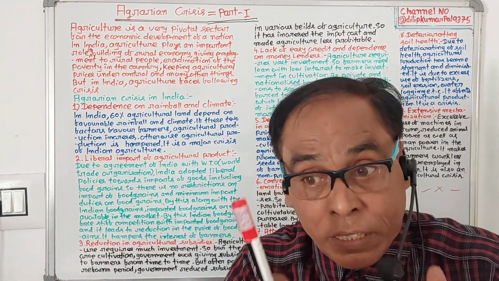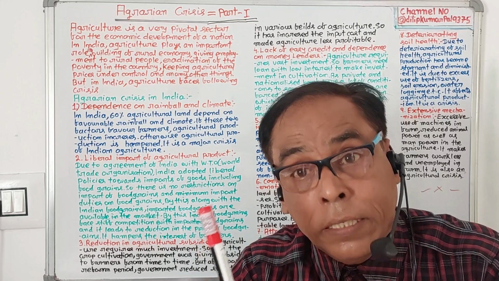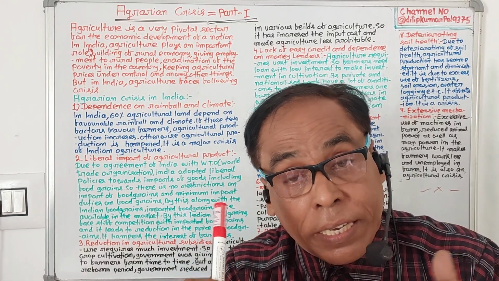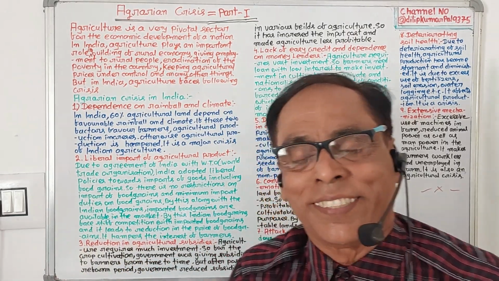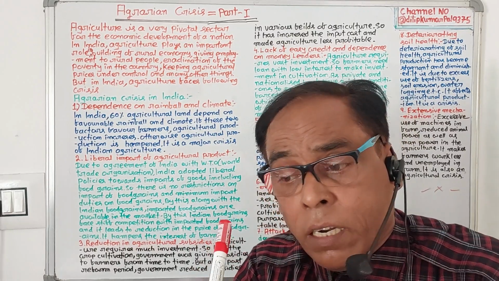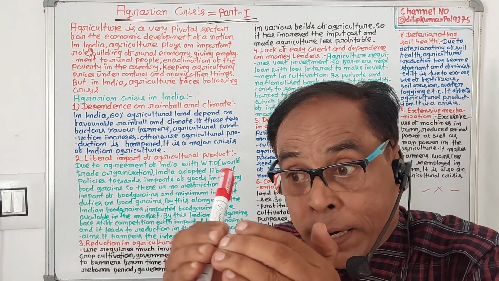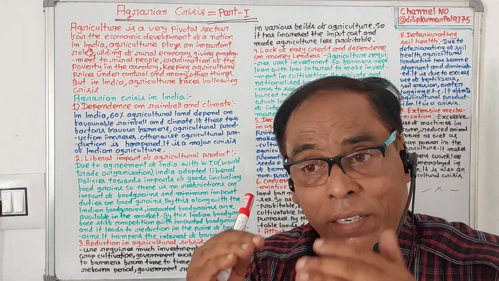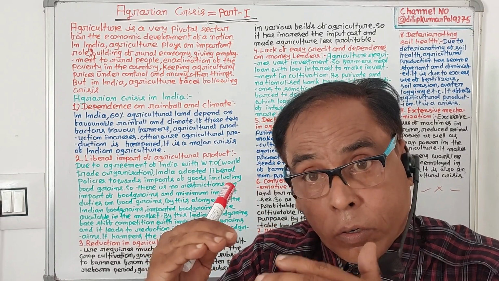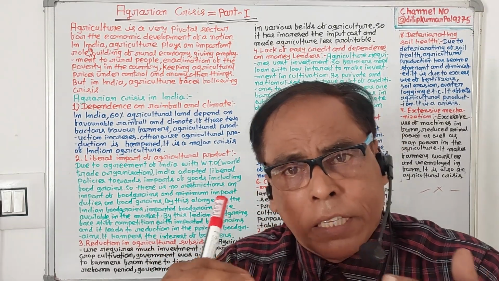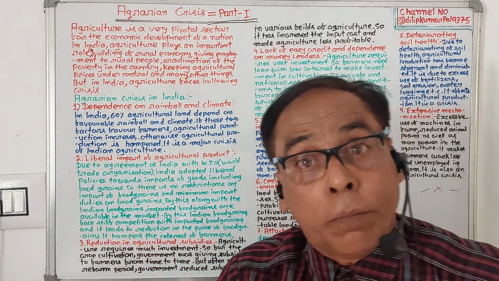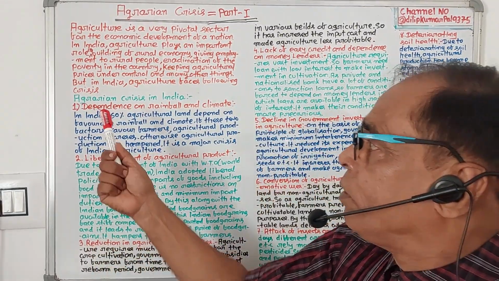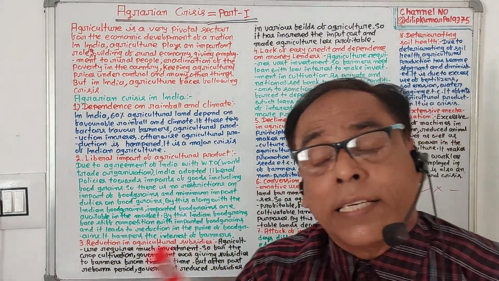Agriculture is considered a major means to promote economic development. In India also, agriculture is given primary importance because it plays an important role in building the rural economy, in the eradication of poverty, and in keeping the prices of food grains under control. But in the Indian agriculture sector, there are some crises. So what are the crises in the Indian agriculture sector?